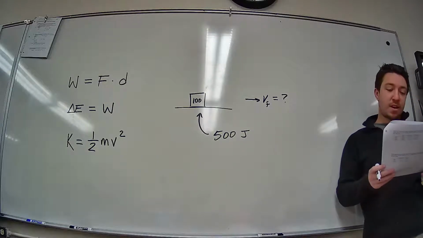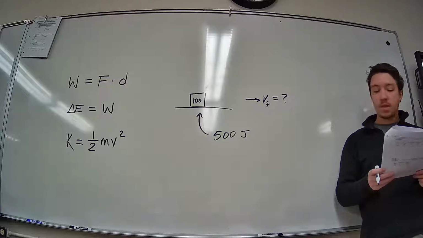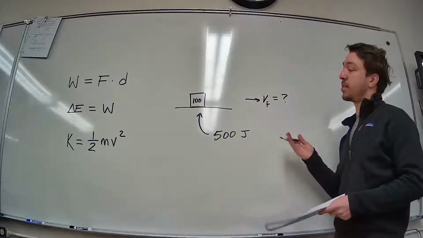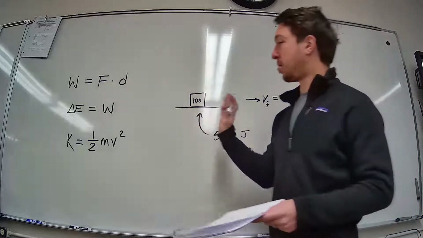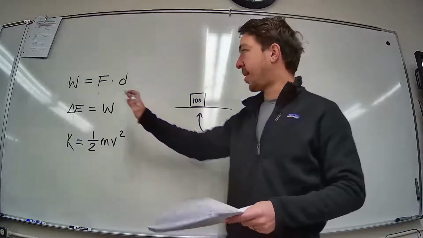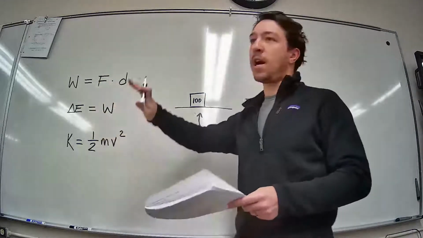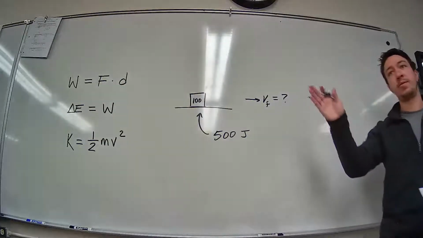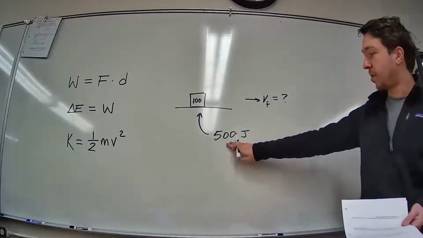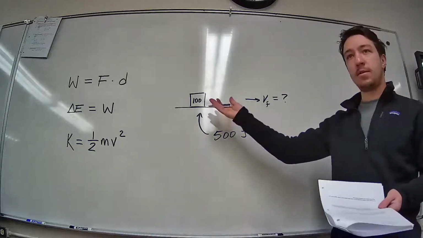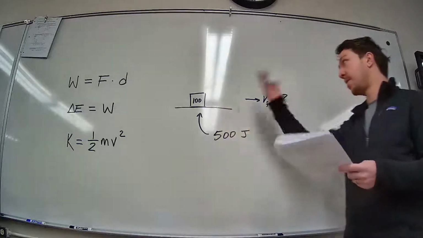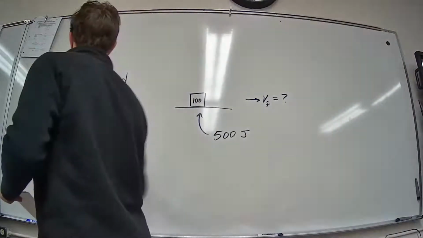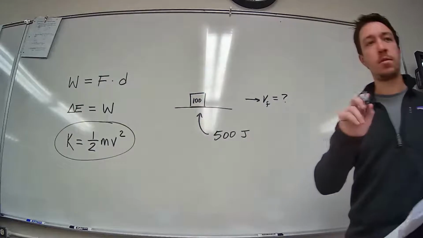Okay, so anyway, you can solve this question. That's all the information you're given. Now, what you're going to notice is we're going to be able to solve this question without figuring out how much force is required or how much distance it moved or how long it took or any of that stuff. So we're going to go direct to relating if this much energy was inputted, was exerted, or expended, then how fast would it be going? So that's what this is. Does that make sense to everyone?